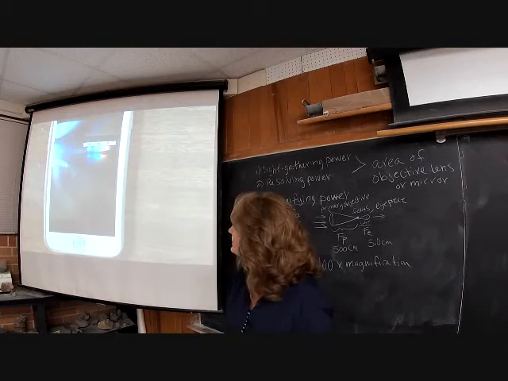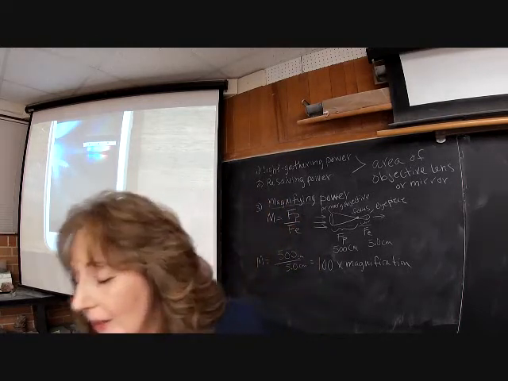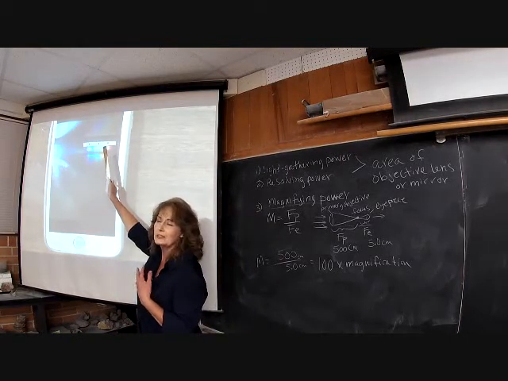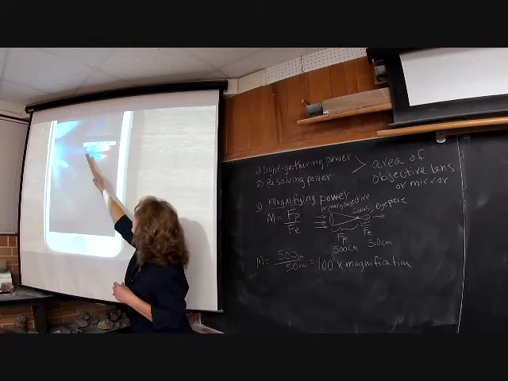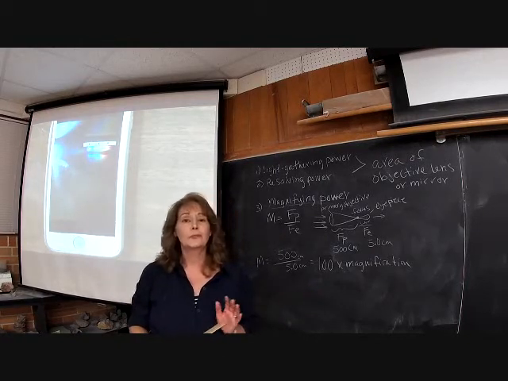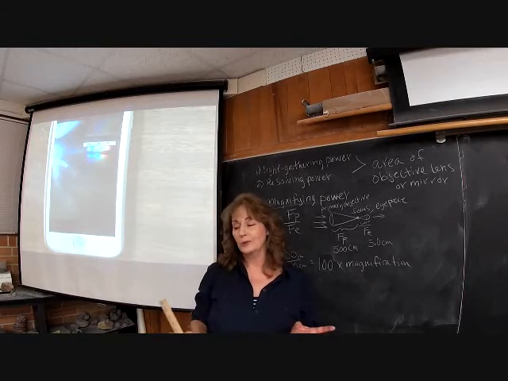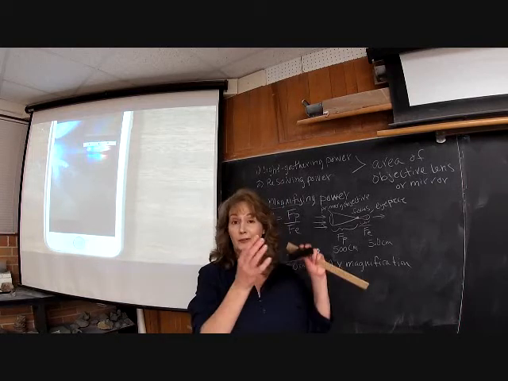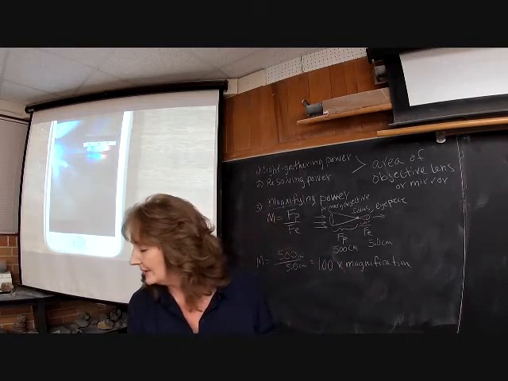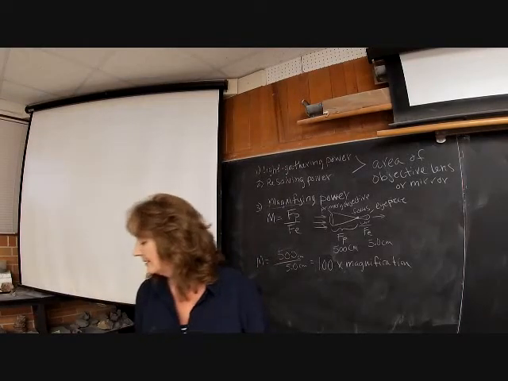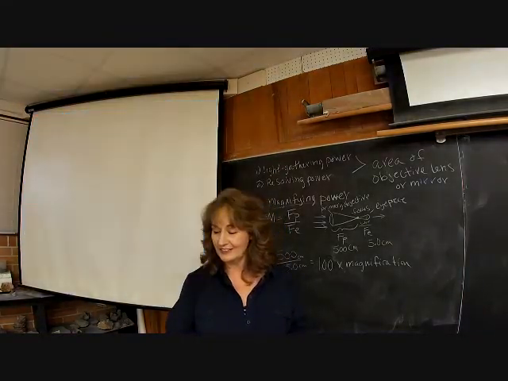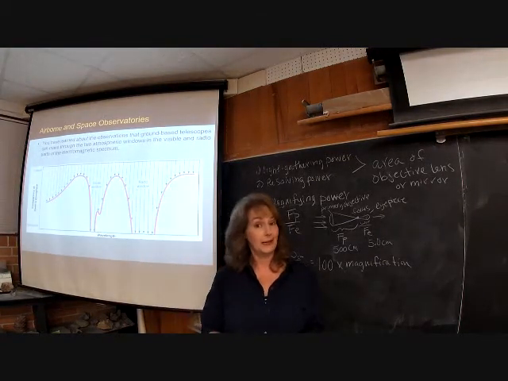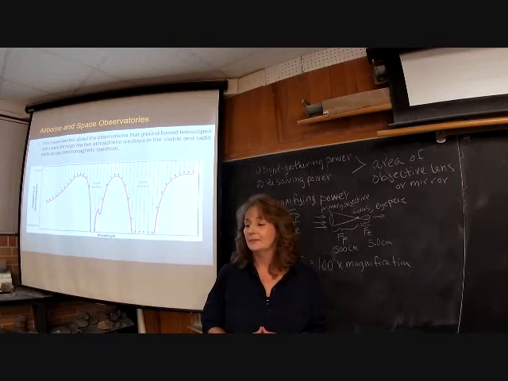So the different colors, I don't know how well that's showing up for you there, but on this end are the reds, and then the oranges and the yellow, and then the greens, and then the blues, and then the violets on that end. So according to their wavelengths, they will spread across. And just because you're not here to actually look through that yourself, I tried to do a little video of that on my camera for you. I still don't know how well that's going to turn out. But yes, if you're in lab, we will be playing around with some of our spectrographs in a spectroscopy lab that we'll do.